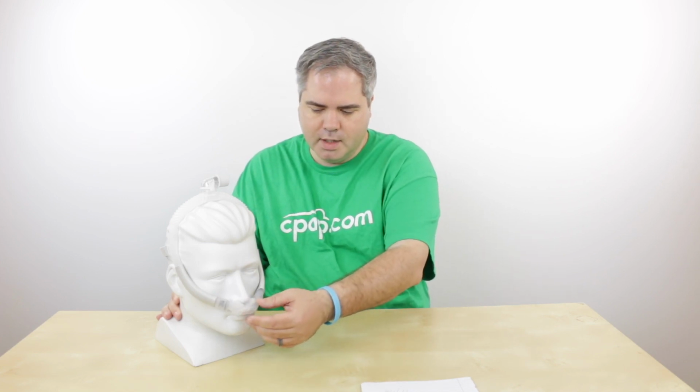For cushion comfort, we gave it a 9 because the pillows align with the nostrils themselves, creating a little seal at the base of the nostrils, and the materials used are not latex. They're hypoallergenic, so it's going to create a nice seal for you, and that's why we gave the cushion comfort a 9.